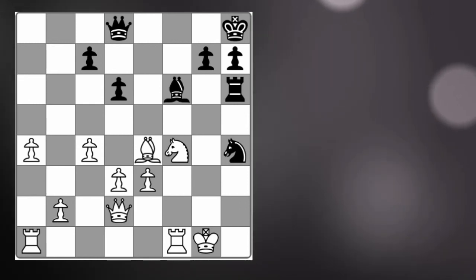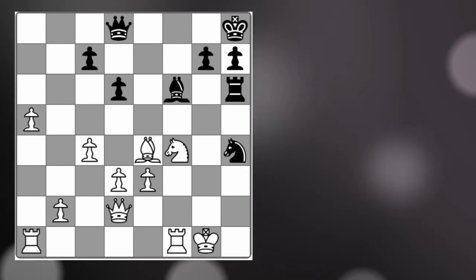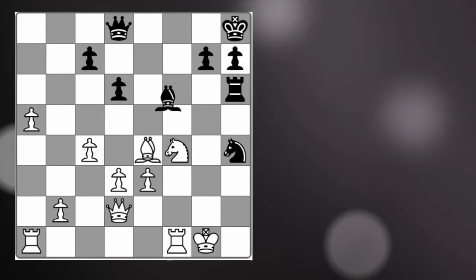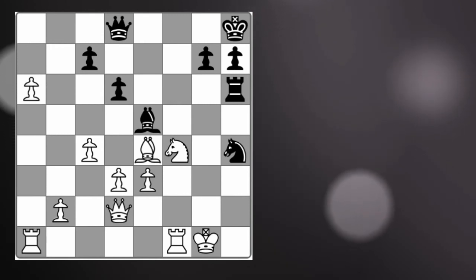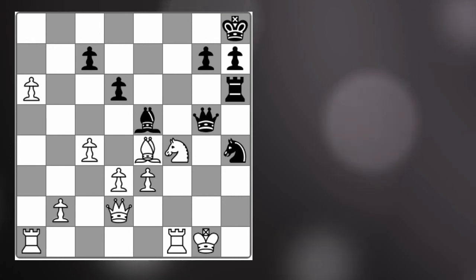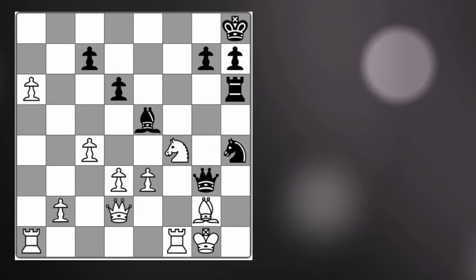Bishop drops back. Benjamin is unfazed. He simply continues, realizing that this pawn will put so much pressure on black's position. Bishop e5. Pawn is going. Queen g5 check. And here Benjamin finds the best defense. He plays bishop to g2. Queen g3.